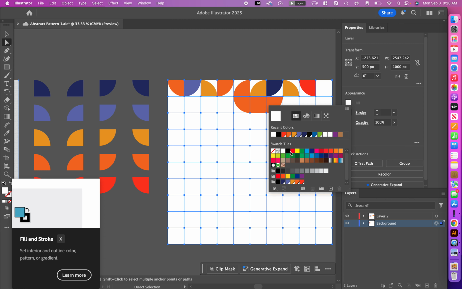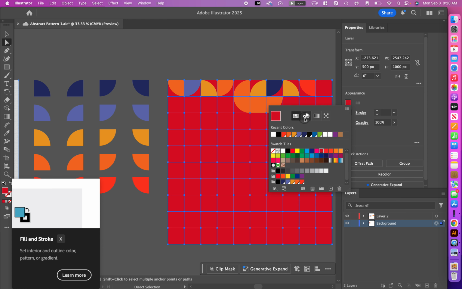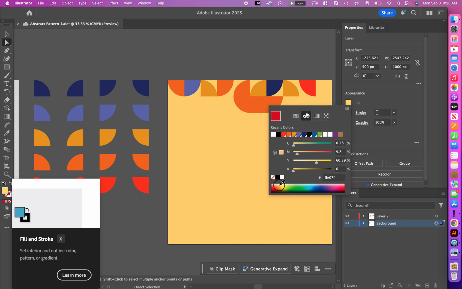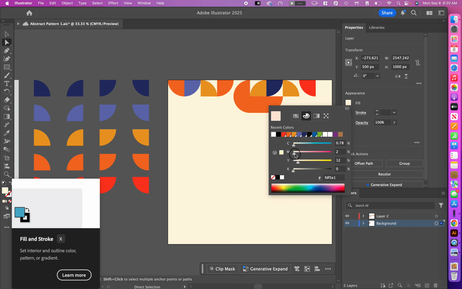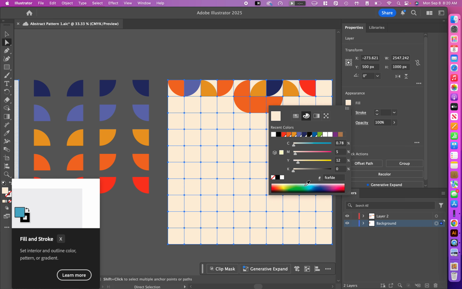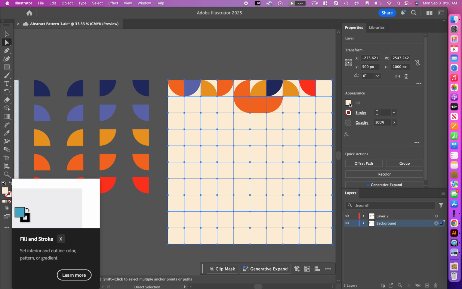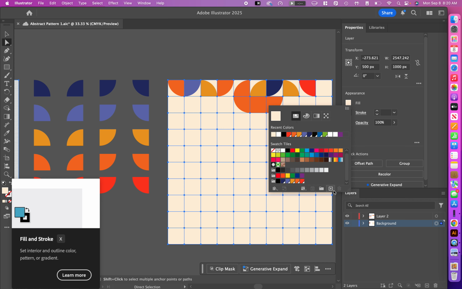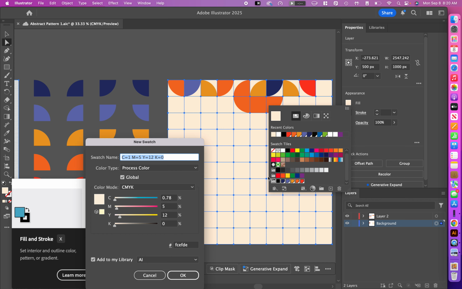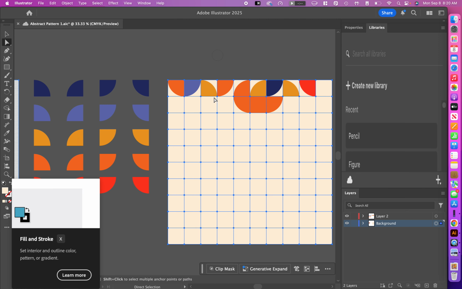Color mixer. Let's do this. We'll grab something that's not black and white, and we'll grab a nice little cream color here. And maybe slide these magenta and cyan sliders down. Okay, that looks good. If you want that hex code, it's right here, FCFCDE, or you could play around with that. And that is all I have.